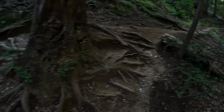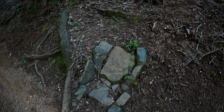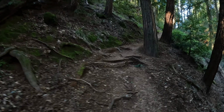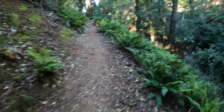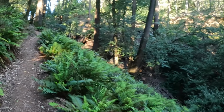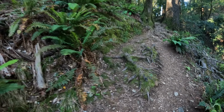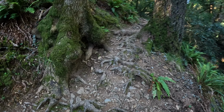This would be a great FPV. Definitely have to mount a camera on the crawler. Get some onboard action. Oh, look at that. Looks like a perfect little crawl right there. Wow, this is some beautiful trails. Here's some water running. Oh, it's through a culvert. That's all right. Ooh. This is getting that like Jurassic Park feeling. Oh, I like that. Lots of mosses and ferns everywhere and roots coming out of the ground. Oh, this is beautiful.